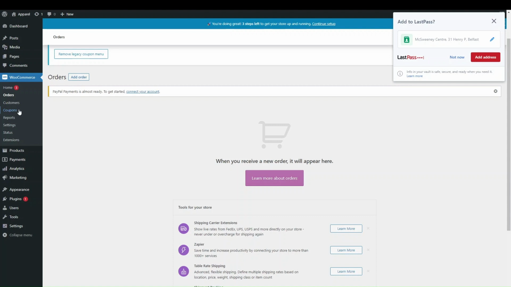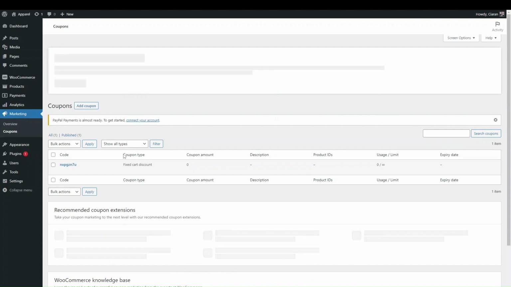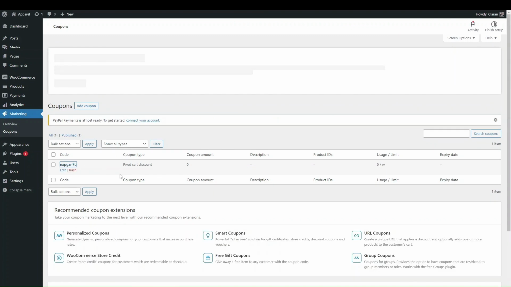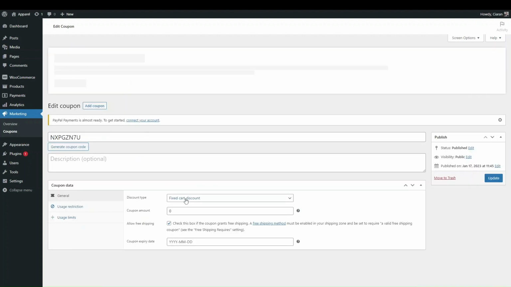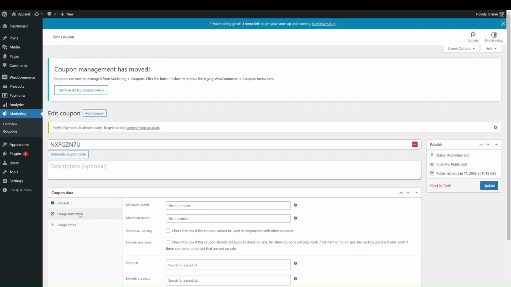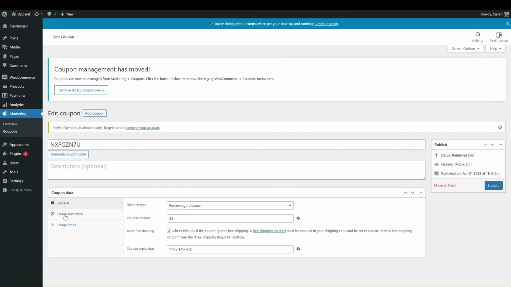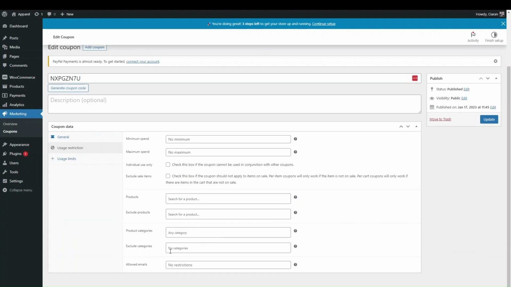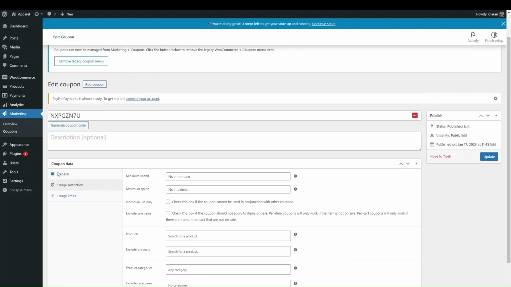And then if you go into coupons, this is essentially where you have the coupons. You can set up free shipping coupons, or you can set up coupons for discount. If you click into coupons and what they actually do, there's fixed cart discount or fixed percentage discount, and you can decide exactly how much discount they're being given. And then you can set restrictions as well. So if the coupon is being restricted for use for certain products, for certain categories, and things like that.